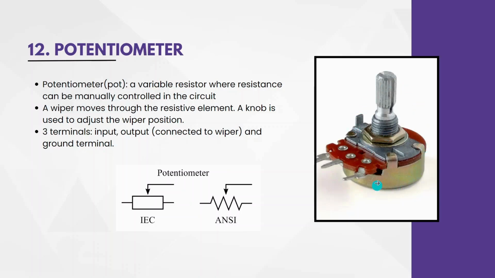The basic logic involved is that internally there is a resistor material, and as I move the knob, only some part of the resistor material gets connected to the circuit and the other part is not connected. If I move the knob further, the resistance might either increase or decrease based on the design of it.